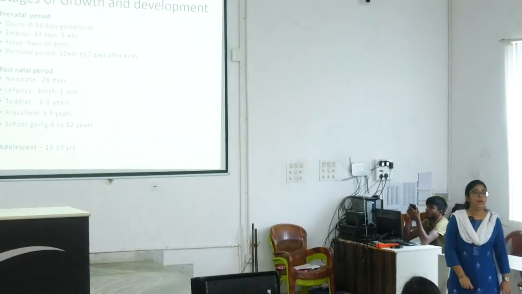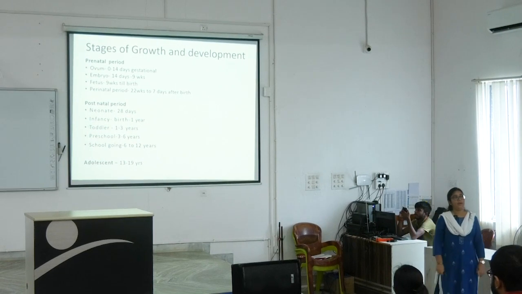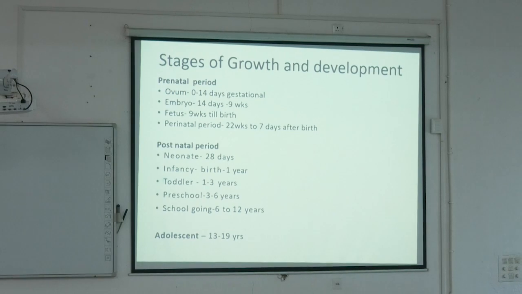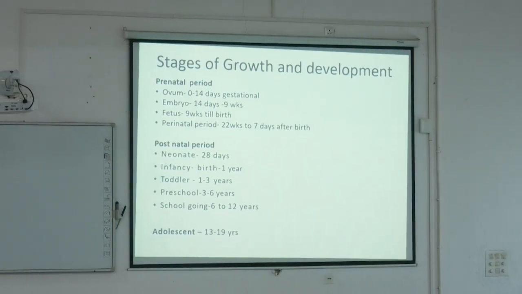So first of all, what is the implication of all these names? Normally when taking history, we say the child has come. So this will beautify your history taking if you can use these terms. So when presenting a case of 1 to 3 years, you can say this toddler is coming from this place. Then maybe when you are taking the history of a 4-year-old child, you can say that this preschooler is coming from this age. So that gives a very good structure to your history.